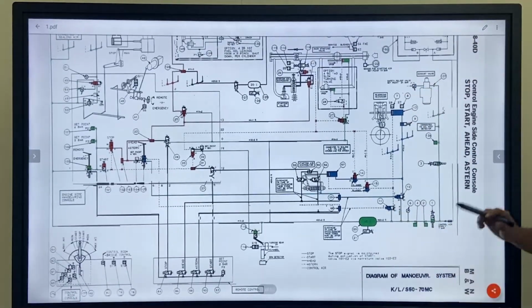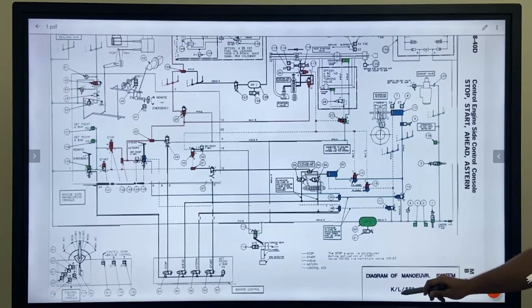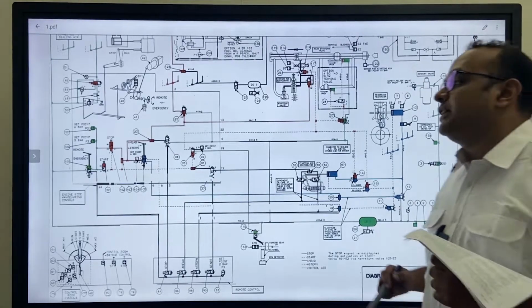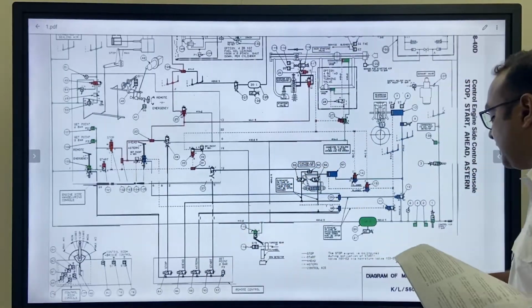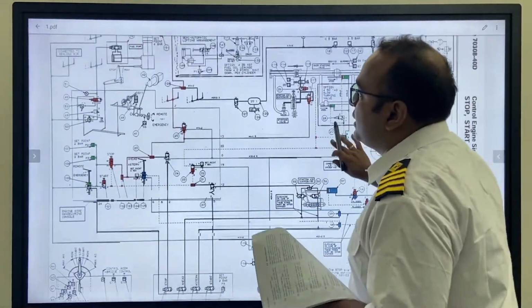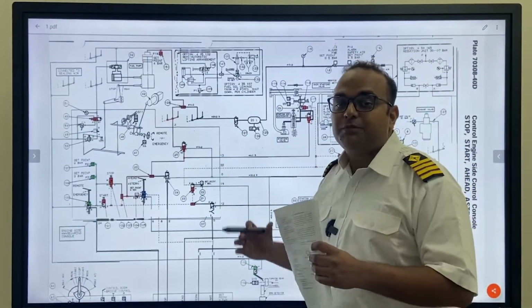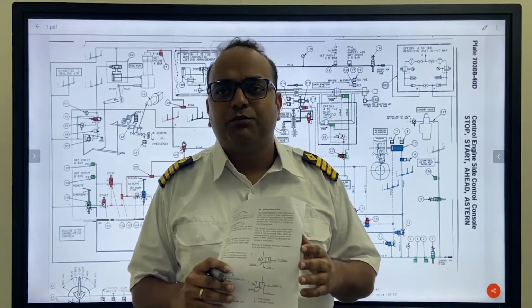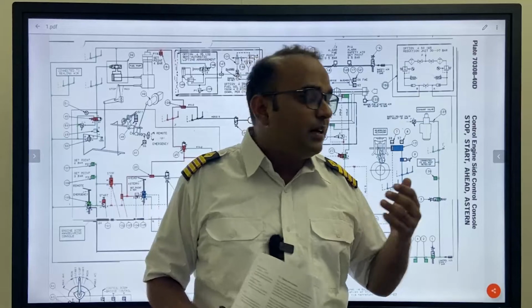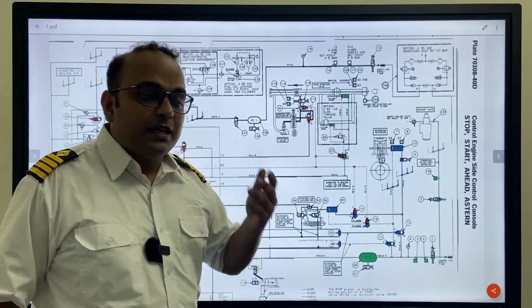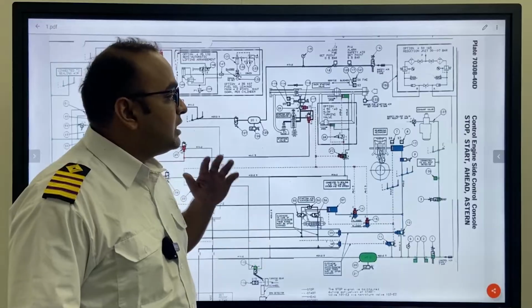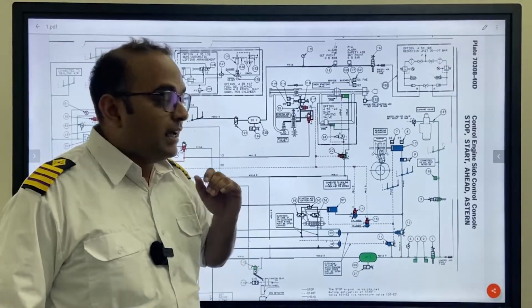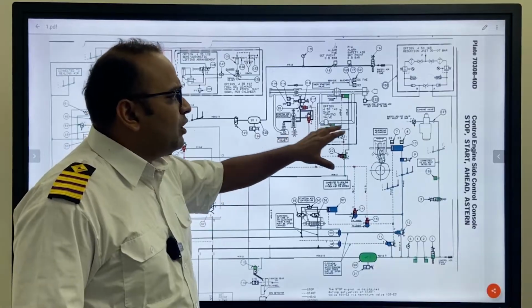This maneuvering diagram is taken from the reference of MAN B&W, and this is a diagram for the K series or L series S50 to 70 MC engine. If you are able to understand this diagram, you can in fact understand all the MAN B&W engines, which have more or less the same maneuvering diagram. Some items may differ, but the concept will still be the same. 95% will be the same, and maybe some valve numbers could be here and there.